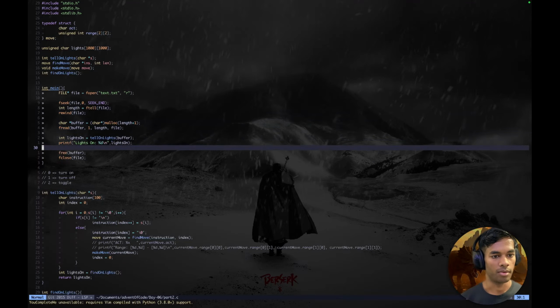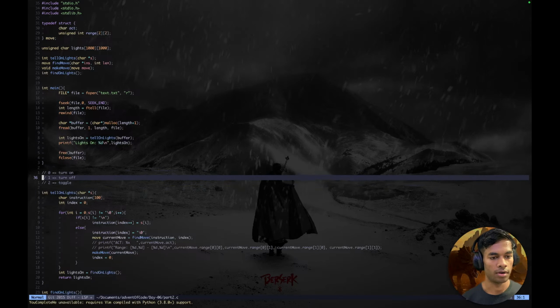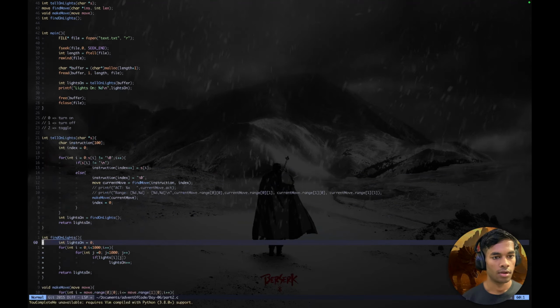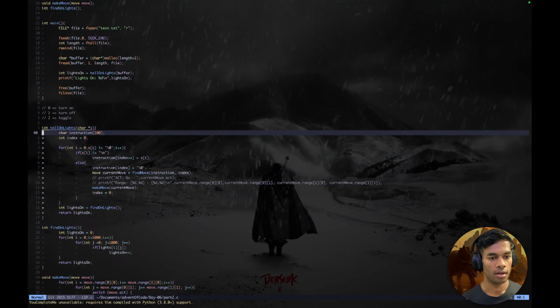Yep. And this will remain the same. On means toggle, turn on. Yes. Count on lights. Yep.